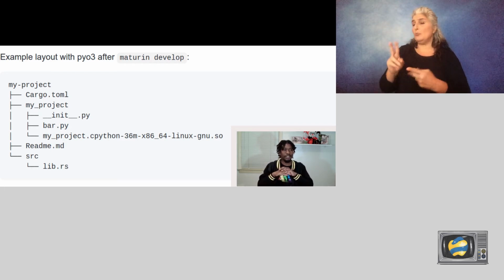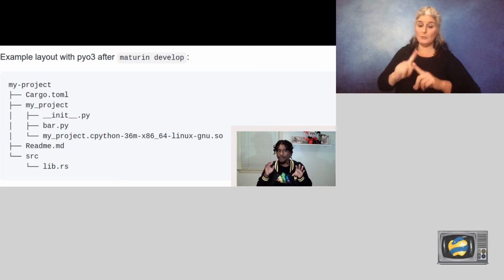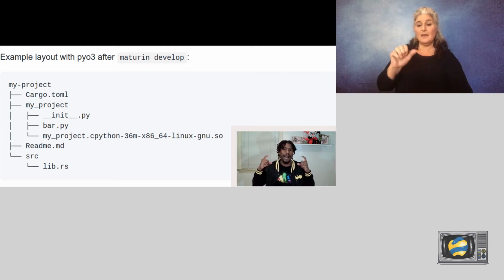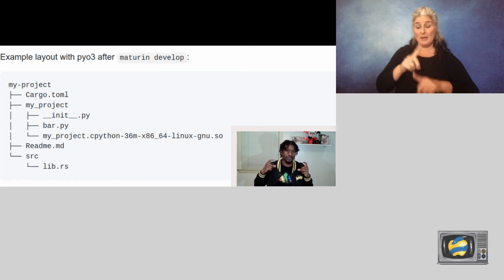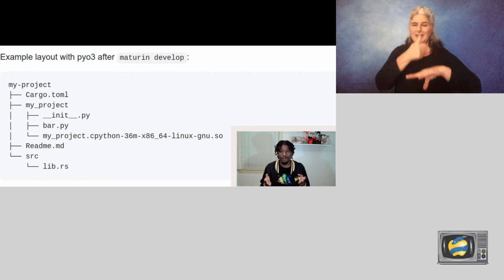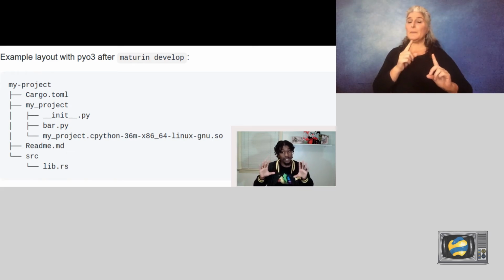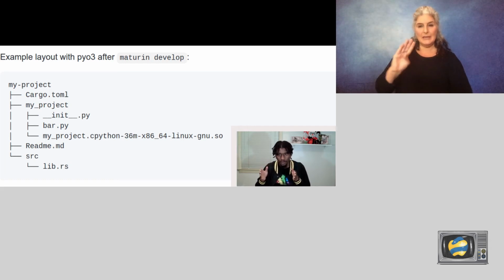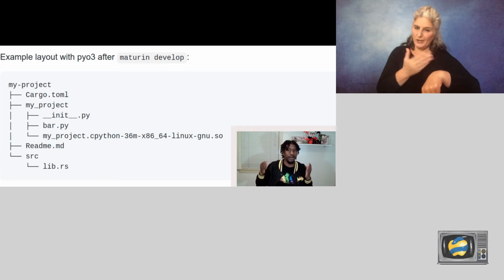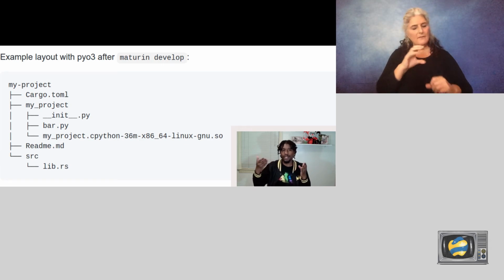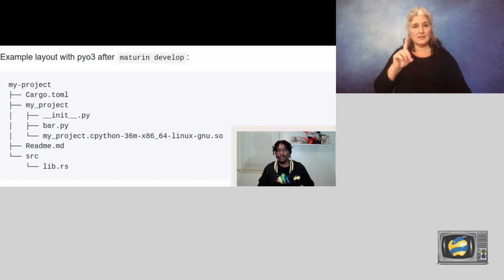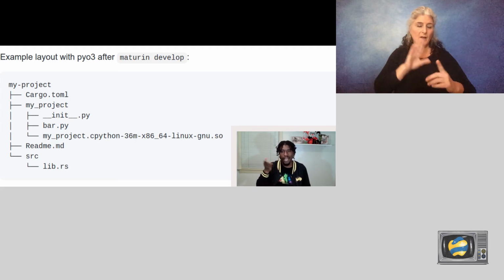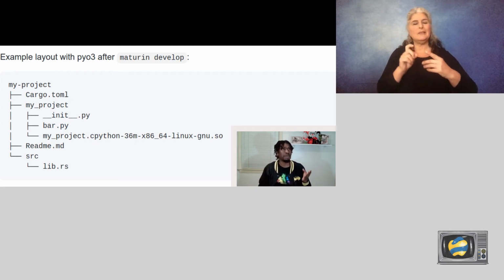The only thing that should be noted is that the maturin develop command doesn't automatically optimize your Rust code. It creates a debug version. And debug versions of Rust code are much slower than Python code. Much slower. So if you want to make sure you have a release build, or an optimized version of your code, you need to go in the Cargo.toml file and then add some flags in the profile dev section.